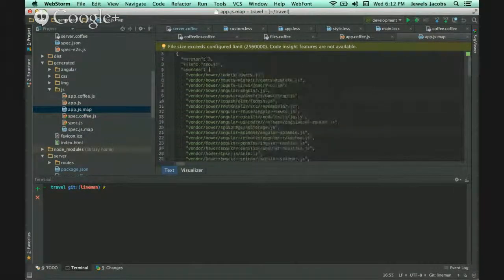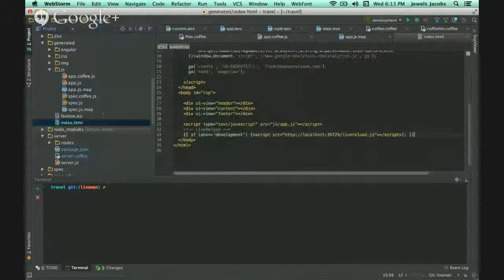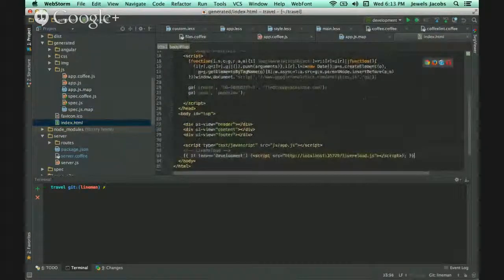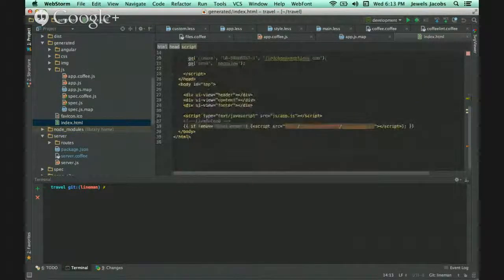Right. So then when you look at the index page here, again, this is a concatenated CSS file from all the less files that are defined in the configuration, and then this is the JavaScript one. So that's why you're not seeing.